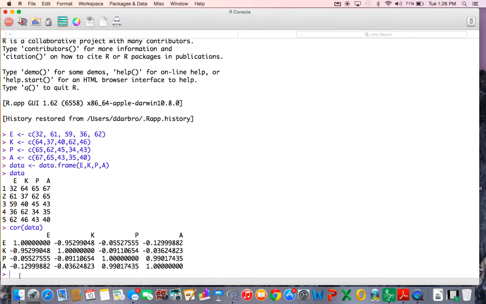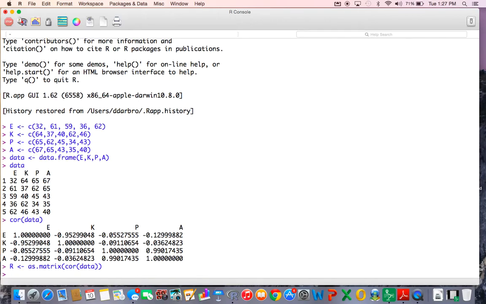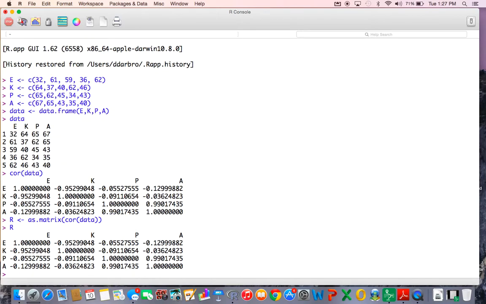So, guys, we're going to need this as a matrix. So what I want to do here is save my correlation matrix. I want to save this as just R. Okay, and there's a command in R, the statistical software package, as.matrix, and I want to do my correlation of data. So guys, what I now have is the same information. It looks to be the same, but now I can treat this as a matrix and perform matrix operations.